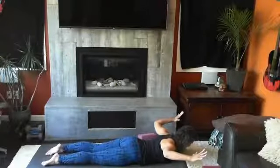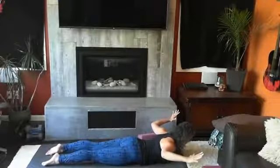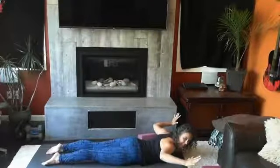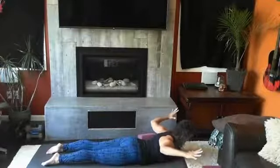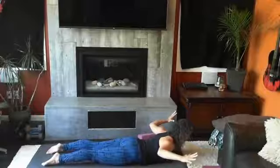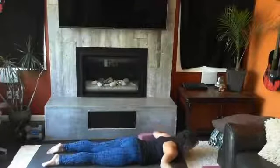Your arms lift, press through your pelvis, lift your heart. All right, see if you can anchor through the tops of your feet. And so if you're noticing your feet are starting to float up, really engage all the way down into the mat. Press down. All right, see if you can squeeze your shoulder blades together a little bit more. Notice if it helps to lift your heart. Press through your pelvis and your feet. Reach your heart forward. One more breath, you're gonna pull and lift, and then very slowly release down.